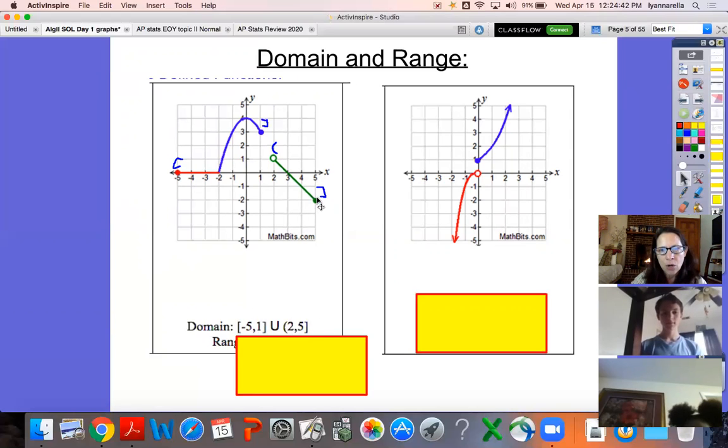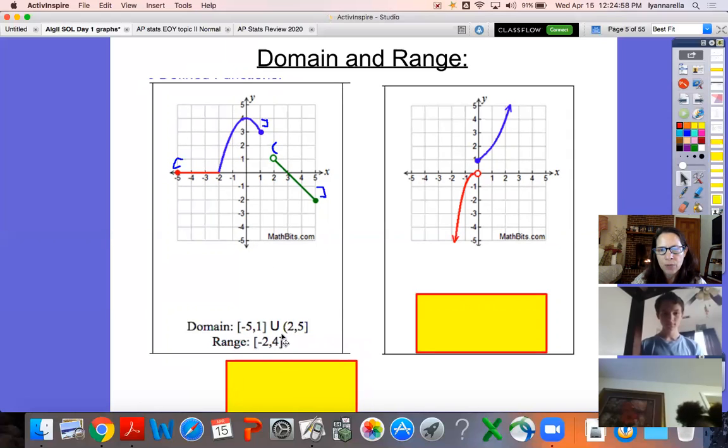For the range, our low value starts down here, and again, it's got a bracket, so I would start at -2, and then it goes up here, but this point is overlapped by this piece of the graph, so the range actually continues to go up till it gets to 4. And so you should have a bracket from -2 to 4, because even though this is an open bubble, there's a closed point on this side of the graph. So it does actually include the number 1. And then here, again, we're going to go infinitely down.